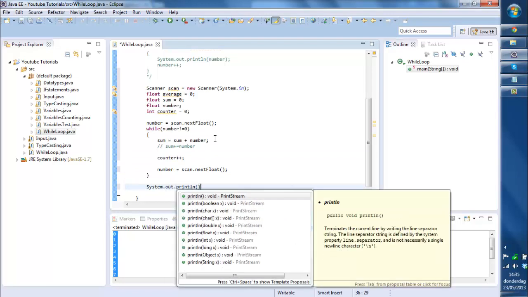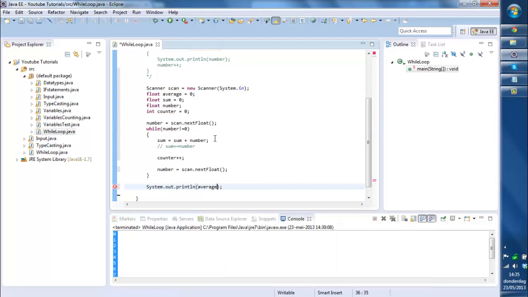system.out.println. We're gonna print out the average, but we have to calculate it first. So we're gonna do average is equal to... You made a counter which actually counts the numbers.